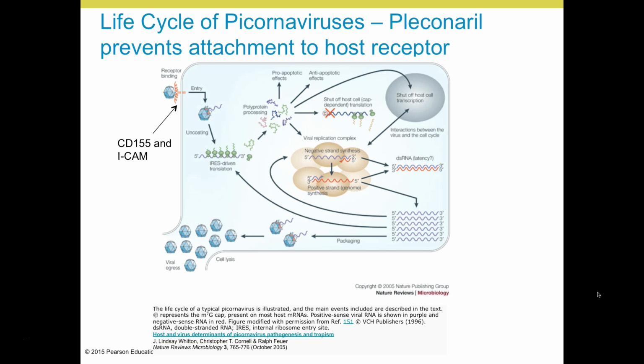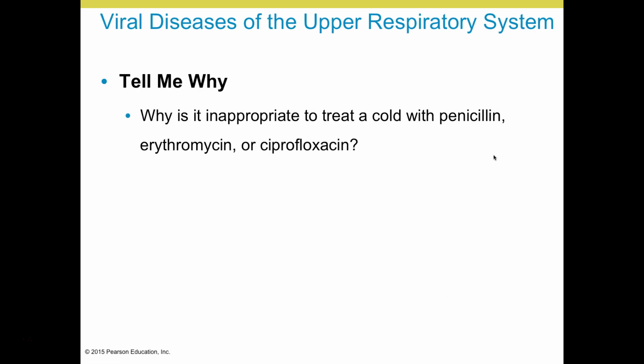And as you know, what do viruses do? They use the transcription and translation machinery of the host in order to replicate. And once they have actually produced the capsid, they egress, meaning they can do cell lysis of the host. Tell me why. Why not use penicillin or erythromycin or ciprofloxacin?